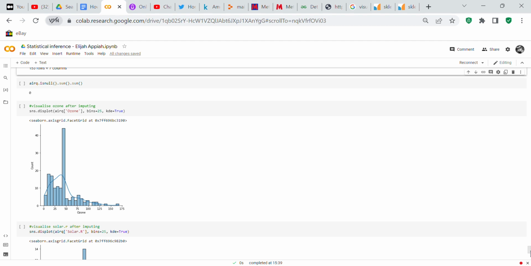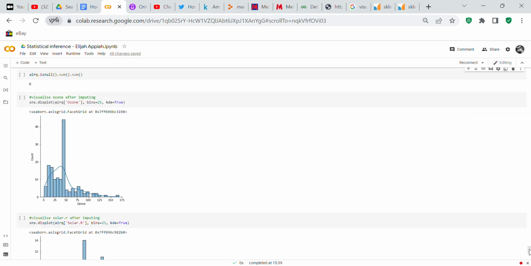So now we're going to check for null values again. So airq.isnull().sum().sum(), and we've got no missing values, which is what we wanted to see. So now we're going to visualize ozone after imputing it.